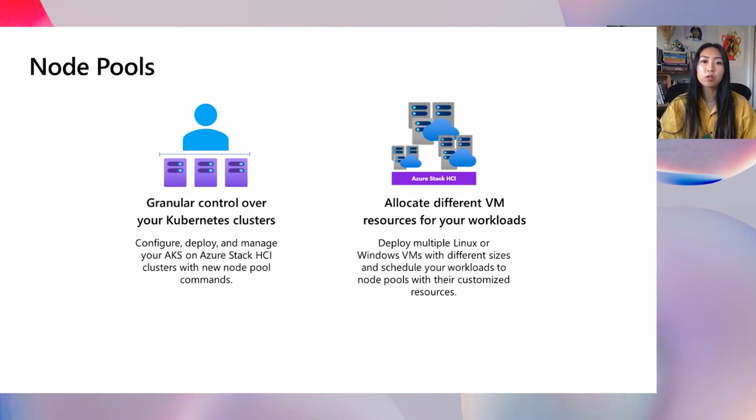You can deploy multiple Linux and Windows node pools in the same cluster that have different VM sizes. Because different workloads need different resources, the variation in VM sizes and OS types let you make sure that your heavy workloads get the resources they need without wasting resources on lighter workloads. You can easily do this by applying a taint to a specific node pool and then adding a toleration to your app deployment YAML file. In doing so, that node pool will only run the applications that have that toleration.